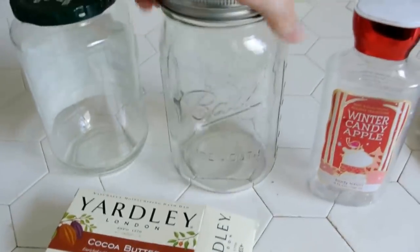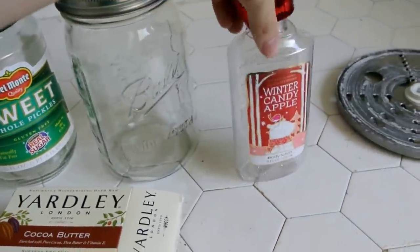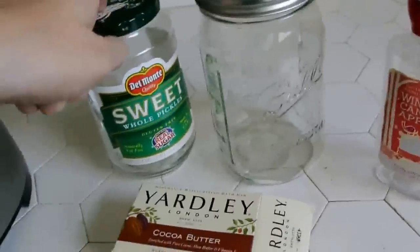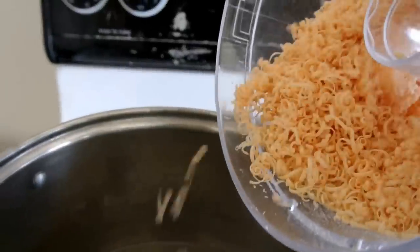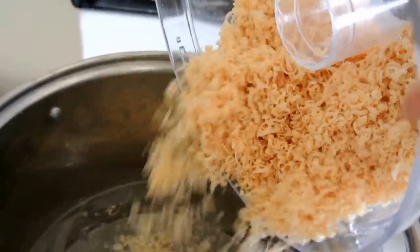I also have a couple of containers over here. I've got a pickle jar, a Ball jar, and then a Bath & Body Works lotion jar. I'm going to put the body wash in here and extra soap in here. This guy, I feel like, is almost boiling, so I'm going to go ahead and throw my soap in there. Here goes the soap.